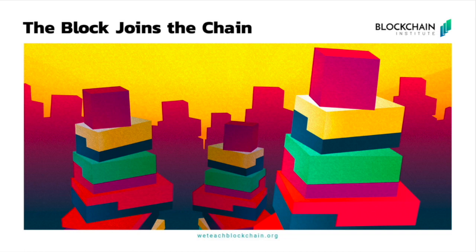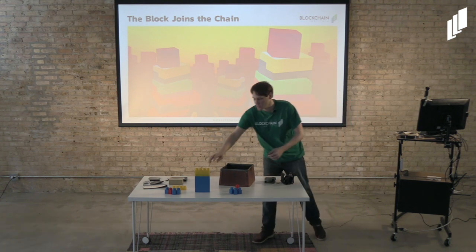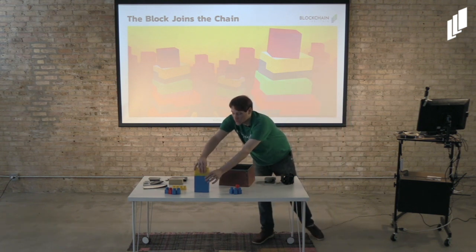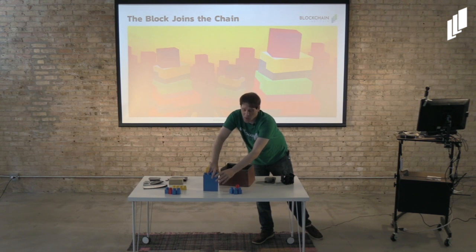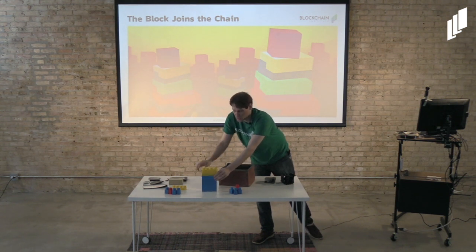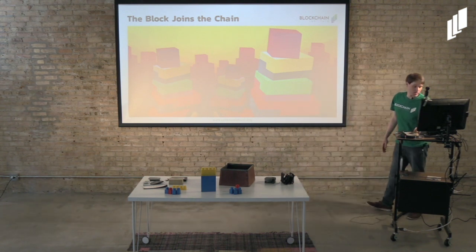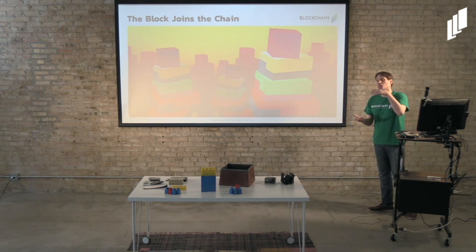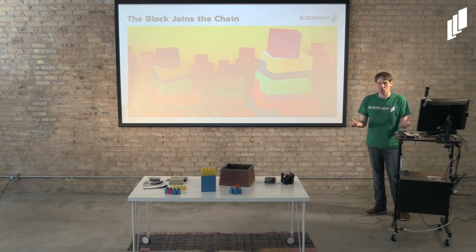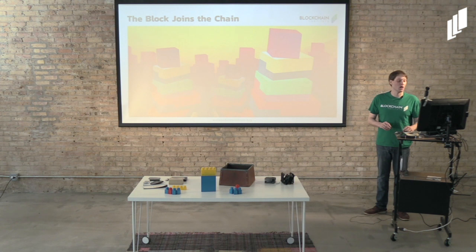A blockchain can't be amended or appended easily. In order to do so, you would basically have to rewind the blockchain — take apart these blocks, change your transaction, then try to build off of that. Extremely impractical, probably impossible. So the more confirmations that are passed — the more blocks stacked on top of your block — the higher the chance that a temporary fork situation isn't going to happen and your block is going to become part of the main chain.